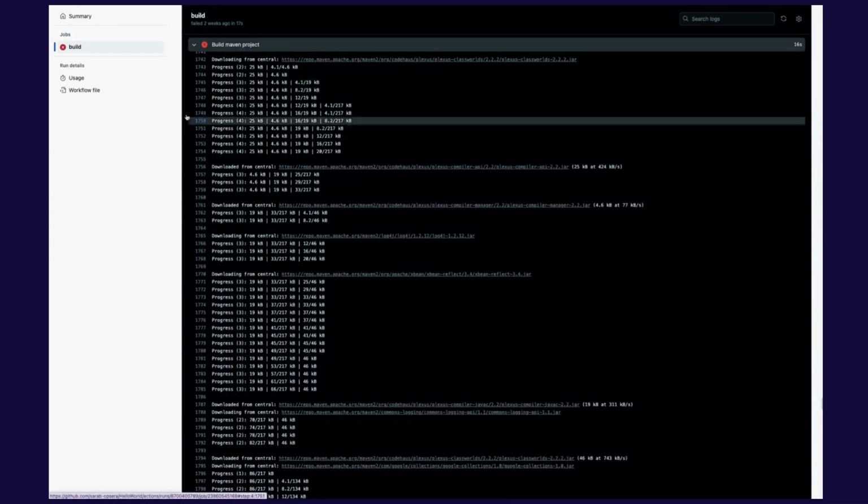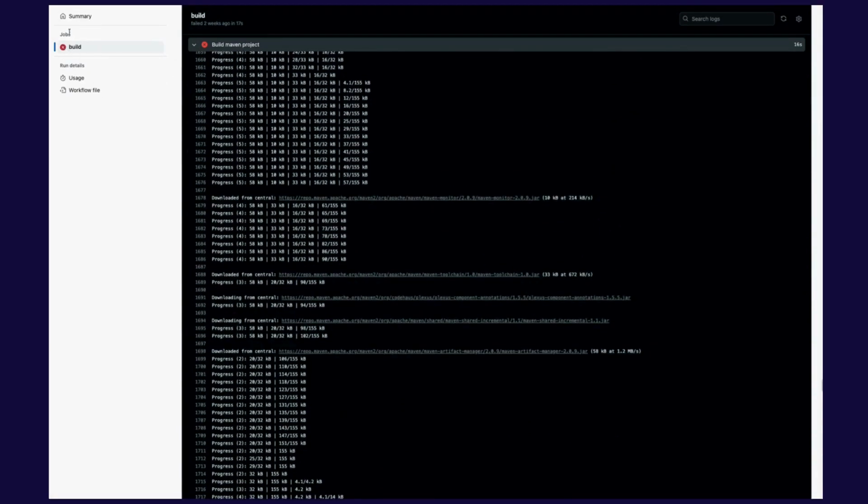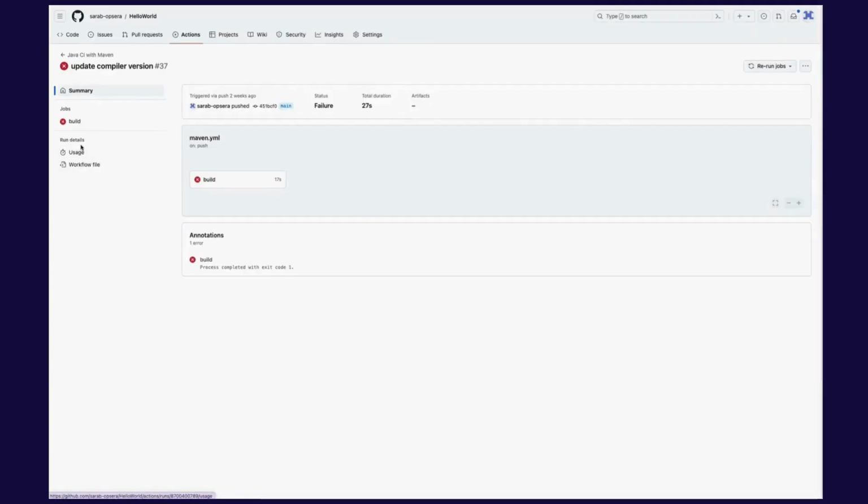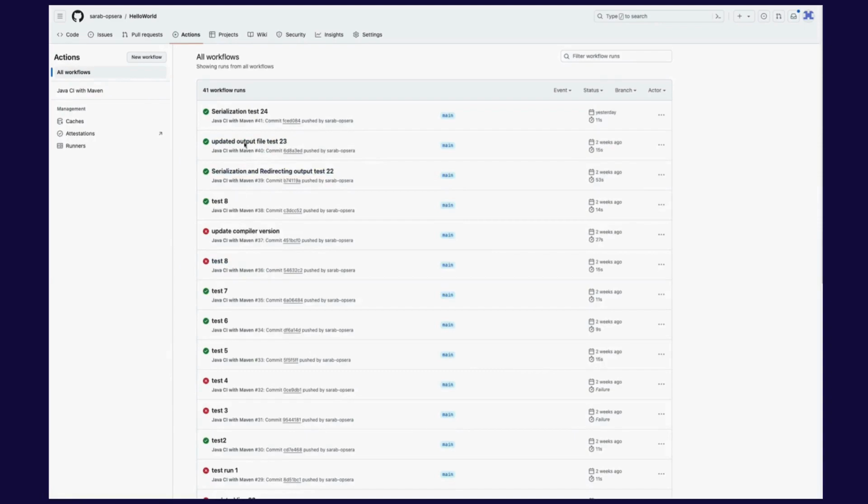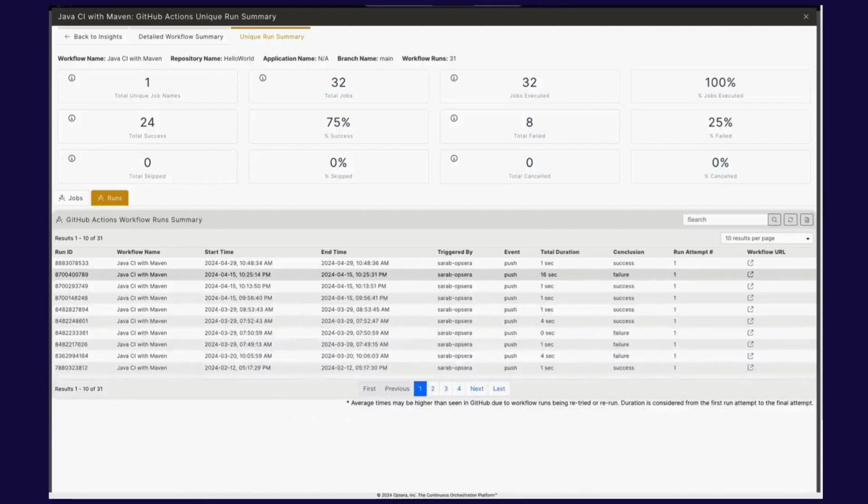Otherwise, you'll have to find it in different ways. Now I can go back and see overall actions as well, what were the failures and what were the successes. So coming back, this is a unified way of looking at your GitHub Actions dashboard, giving you an overall picture and how to drill down into each failure.